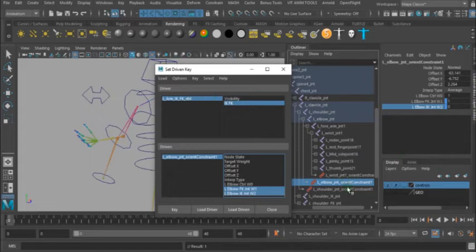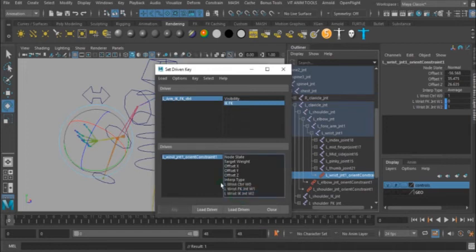The next one is the wrist. Load driven. Select the FK and IK wrist. The FK value needs to be 1 and IK needs to be 0. Add the key. So both keys are added.